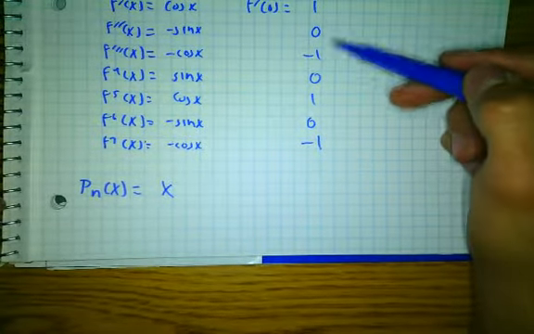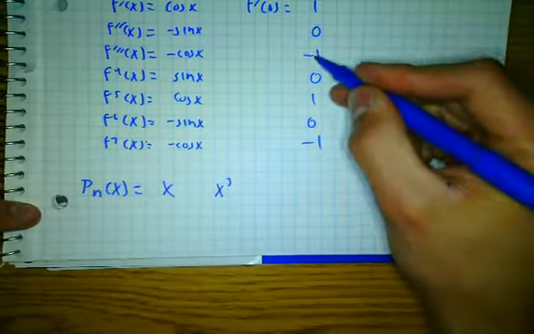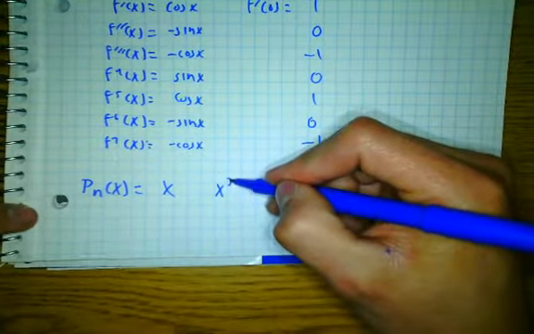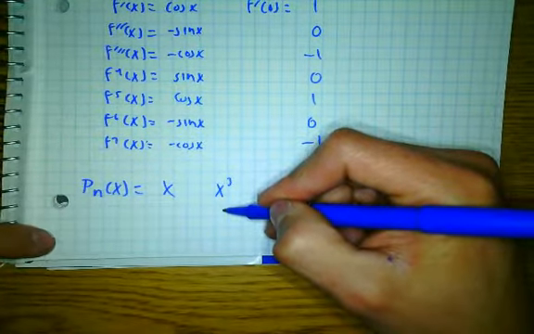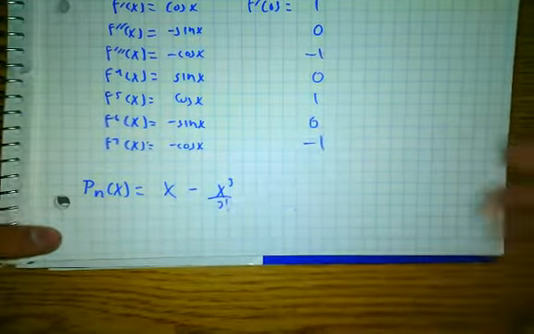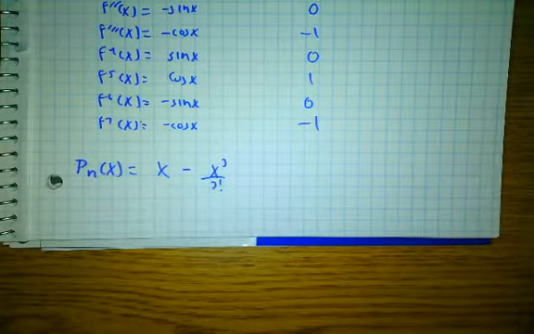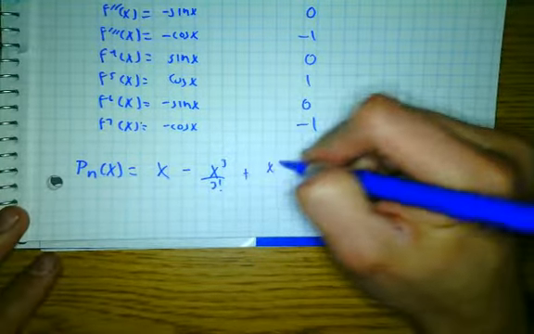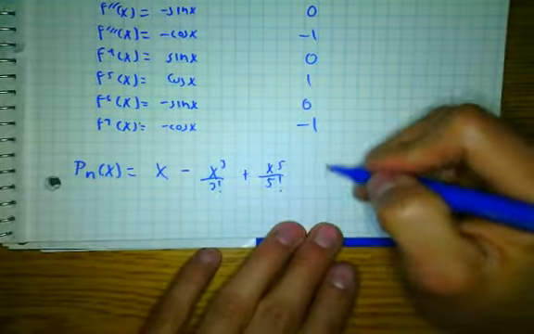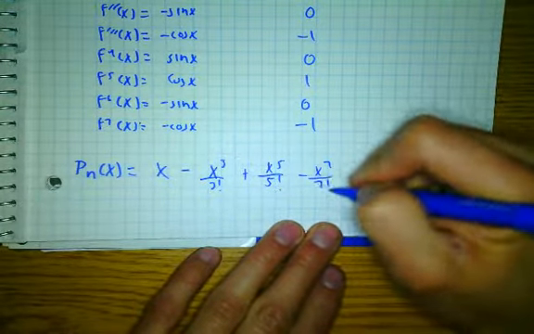Am I going to have an x squared term? No. Am I going to have an x to the third term? Yes, I am. What's the number in front of it? Well, a negative 1. And the third power is over 3 factorial. So it's going to be minus 1 over 3 factorial. You with me? And then what will be the next one? x to the 5th over 5 factorial. And then the next one? x to the 7 over 7 factorial.